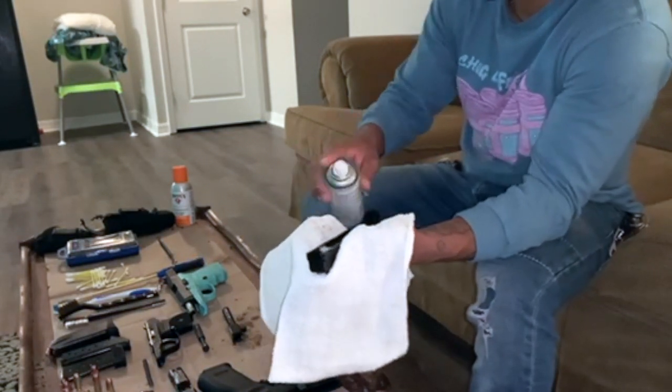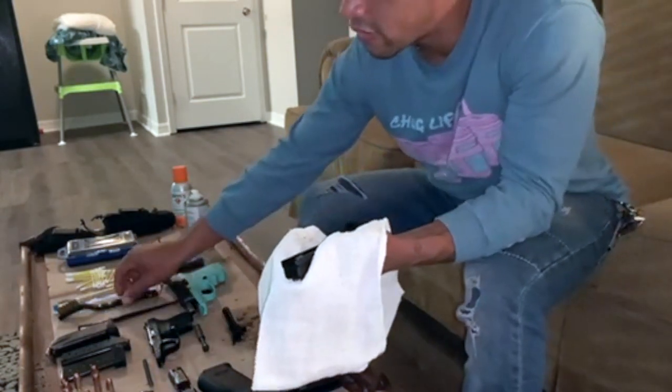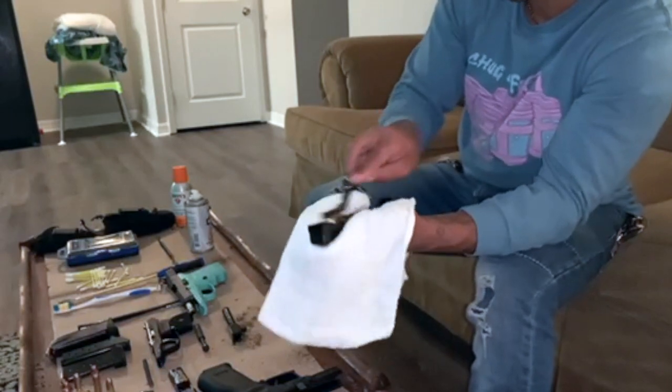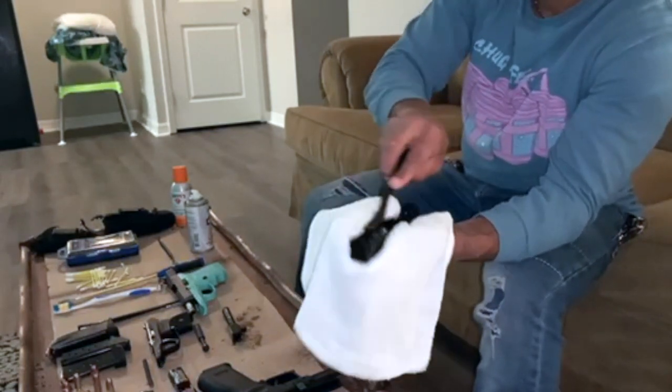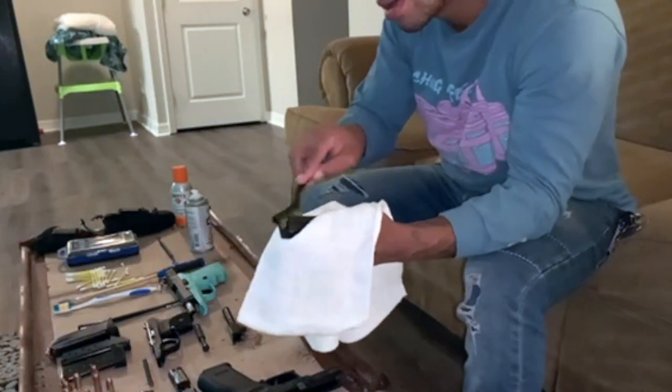You get a little spray on there. And I like to take this toothbrush. You got the wire brush, so I take the wire brush first. And just, you make sure you get all the carbon buildup. Make sure you get everything up in there.